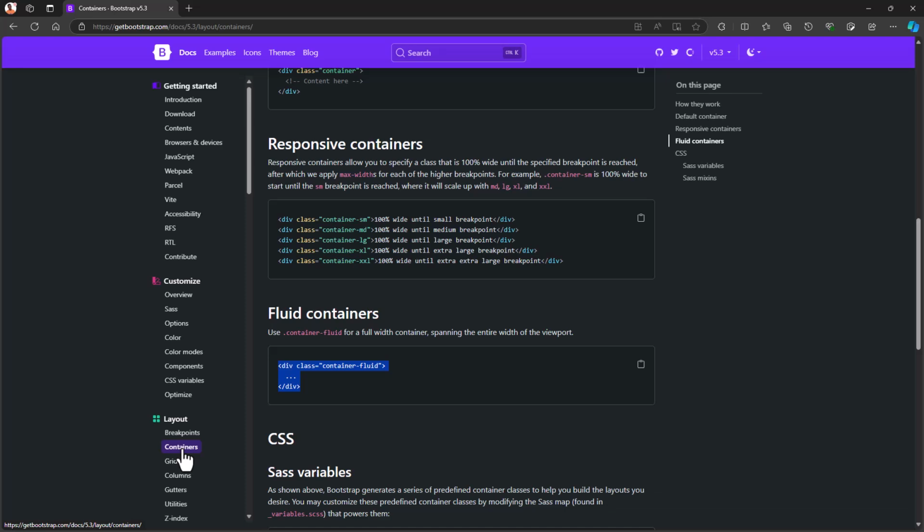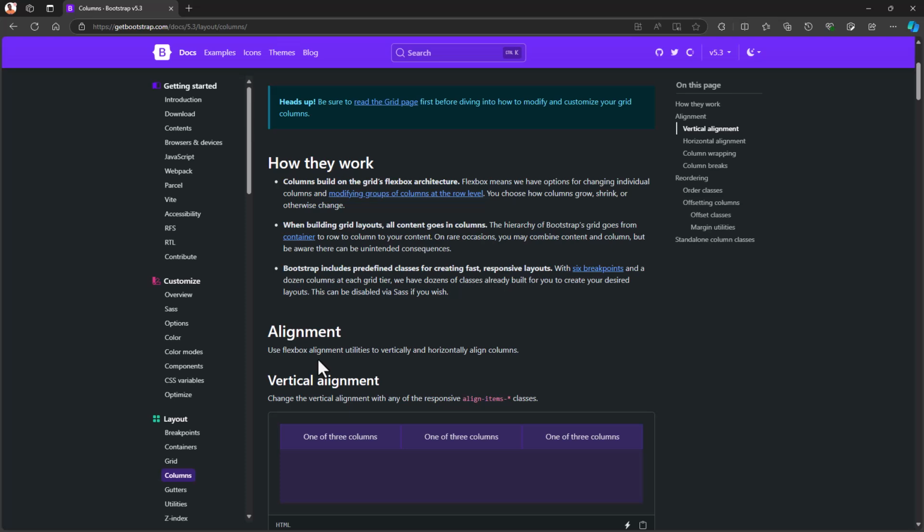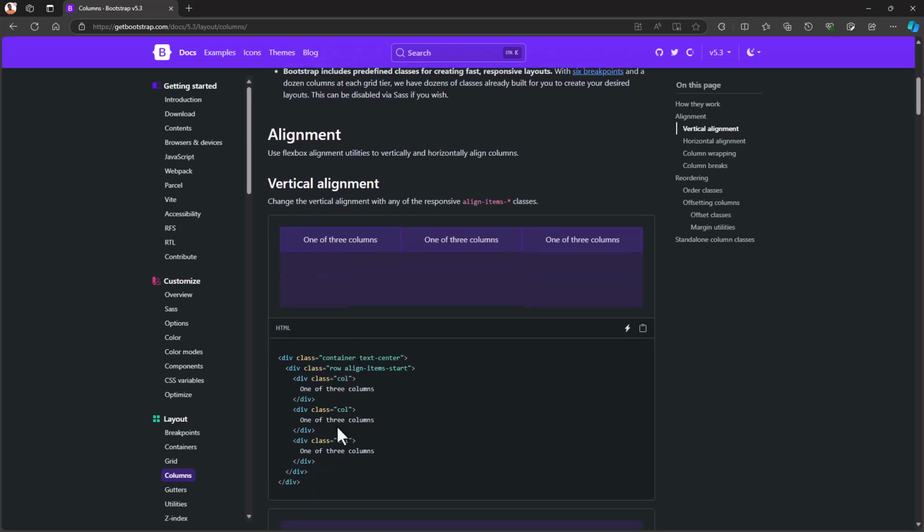Now after we have this container, you want to have columns or a grid. So columns will be okay. Now columns, you know, the full row here is about 12 columns. So in here we can get it from the alignment; we have column, that is auto, meaning each is 4, making 12 for a row.